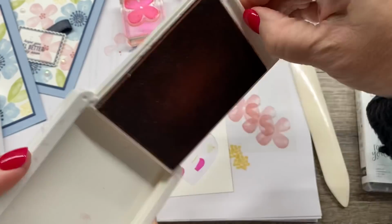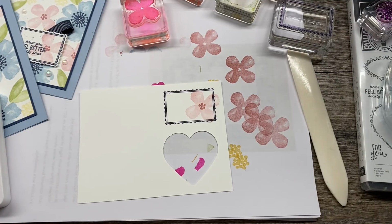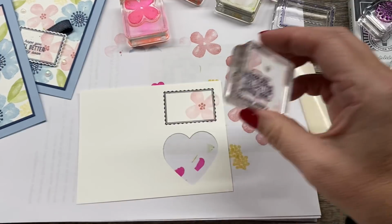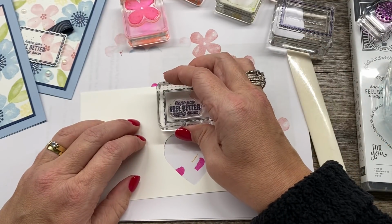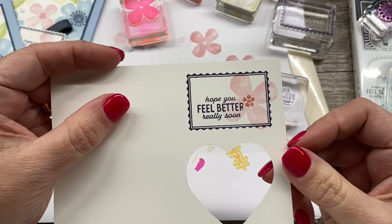And then one of the sentiments in the Punch Party stamp set is such a sweet one. It says, hope you feel better really soon. And we're just going to add that off to the side here, again in Night of Navy ink. And doesn't that look fantastic?